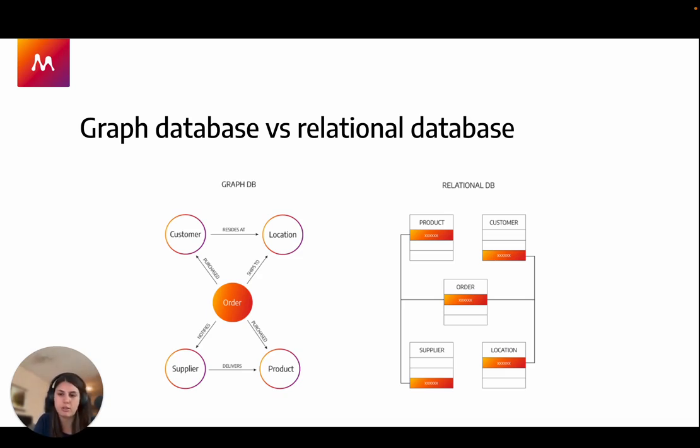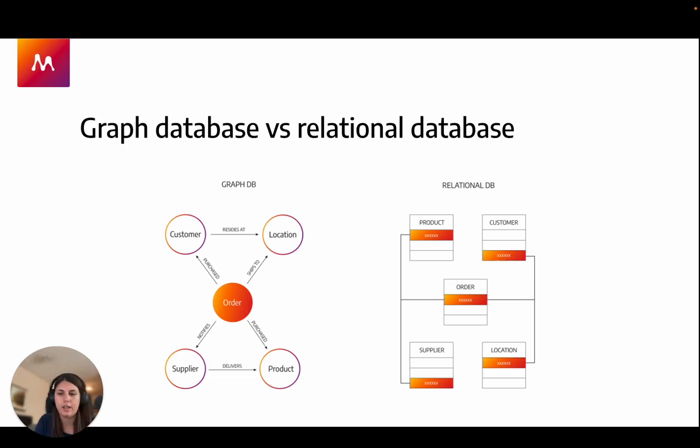This is a really good question, and actually it's not that you should all use graph databases, but rather it depends on your exact use case. So I can give you a couple of differences, and maybe when it does make sense to use graph databases, and then based upon that you can think about your data and your data model and whether that makes sense. Relational databases have a certain schema that you have to follow, while graph databases are schemaless. So you're a bit more flexible with your data.